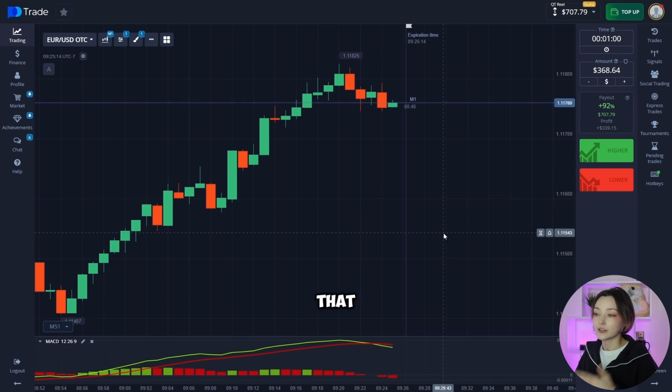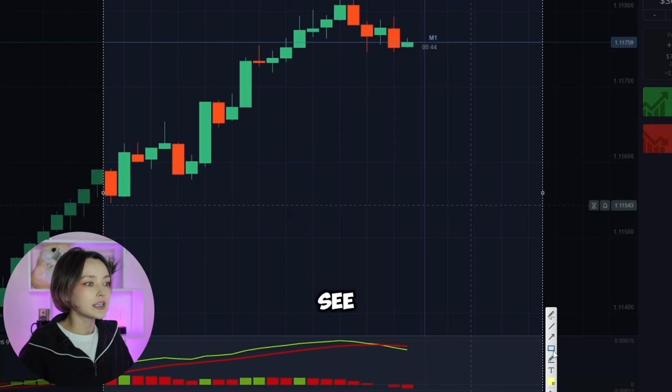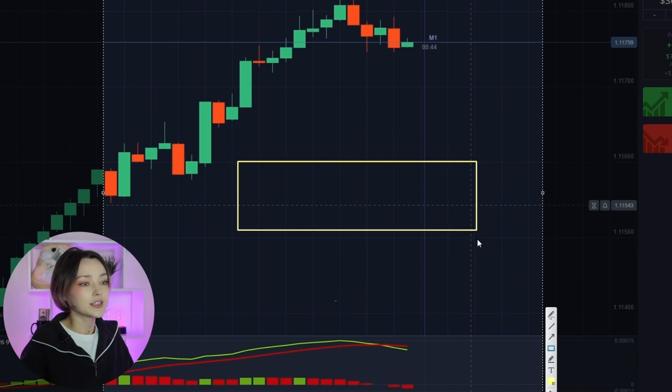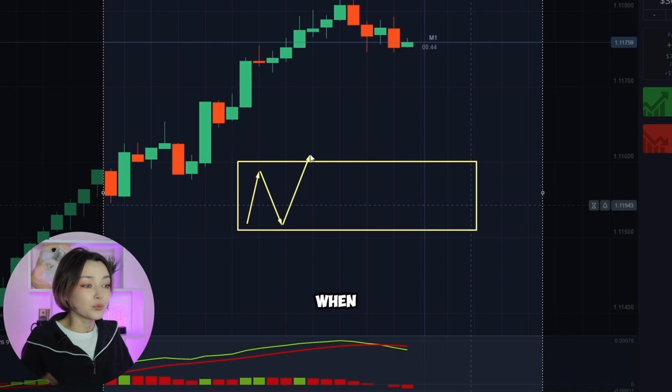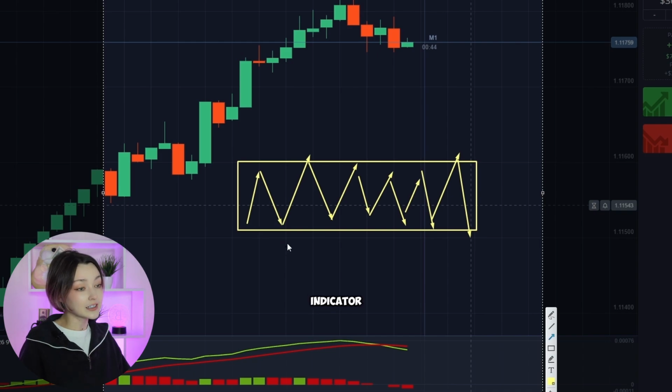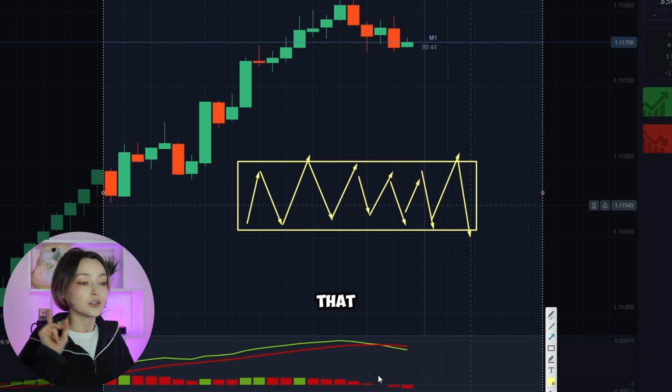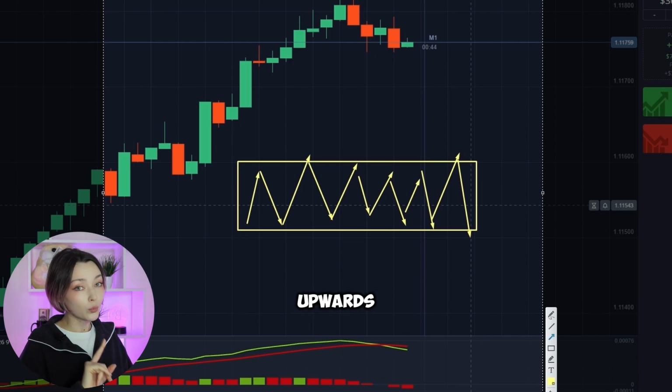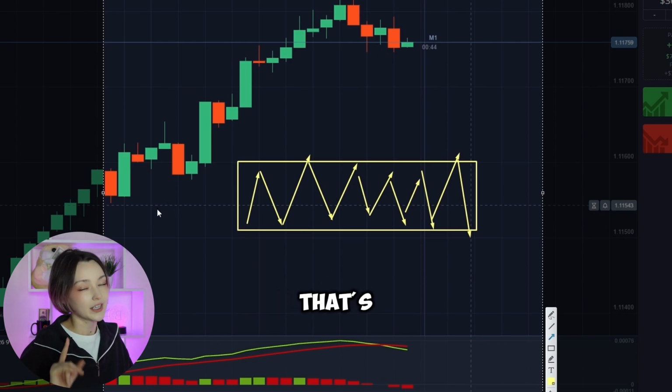The advice is that you should not open trades when you see some kind of accumulation or sideways movement on the market. The thing is that when we have a chart moving like this, right, there's no clear trend to be seen whatsoever, and therefore there's increased volatility on the market, which is why the MACD indicator may provide false signals. So yeah, that's why I recommend that you only trade when you see a clear upward or downward trend. That's very important, guys. Keep that in mind.